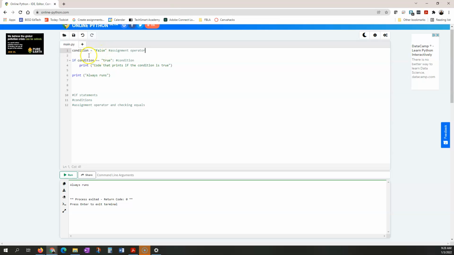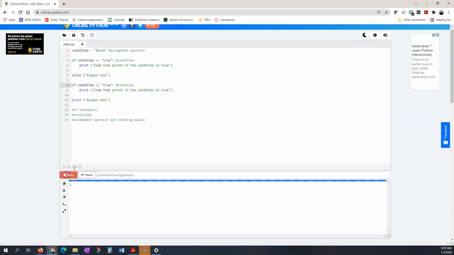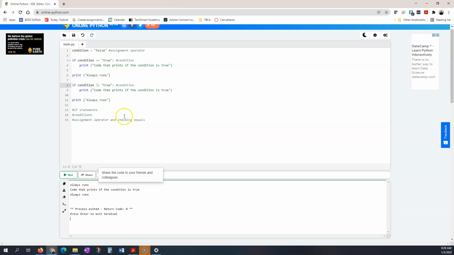Now, one more, just to be funky. There's also a not. If I put an exclamation point, make sure that I'm on the right line. If I put an exclamation point, that says not true. So running it here, you notice the first one always runs. The code, we set the condition to false.